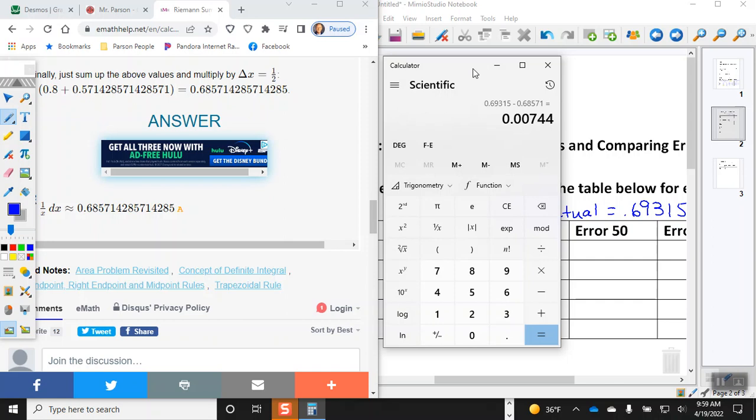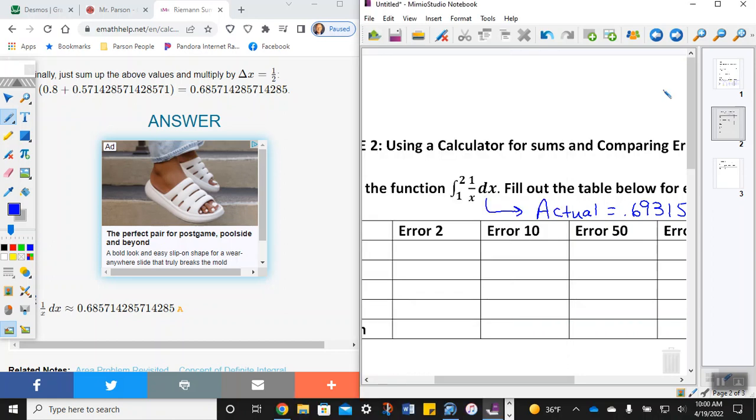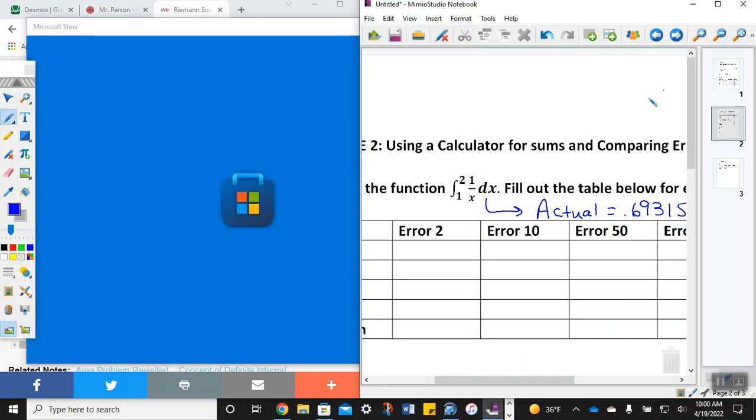Now, I'm not going to be redundant with this right here, but I'm going to get the rest of these errors to you here real quickly. Okay, we'll get this table filled in, and we're going to pick this up tomorrow, okay? Sounds like a good plan to me. You think so? Yeah. Tomorrow's Wednesday, right? Yes, sir. Okay, so I need help from you guys right here. I don't want to go shopping right now.